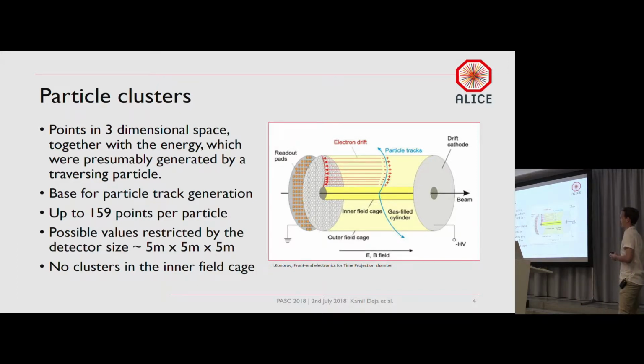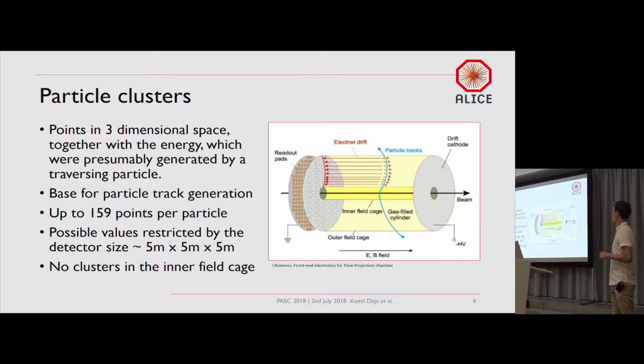And to understand those particle tracks, to simulate them, we need to record something in the detectors. For example, in the most important tracking detector at ALICE, which is the time projection chamber, we record something called, at first, hits. So let's assume a part of the physics which happens right there. Let's assume that we can record up to 159 points in the detector, which define how the particle was moving through the detector.